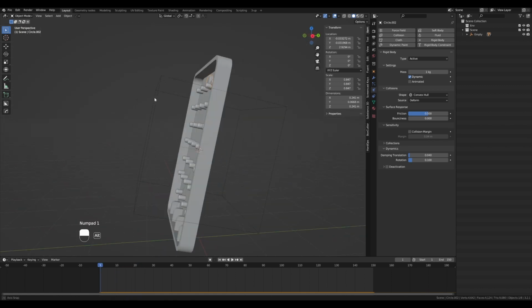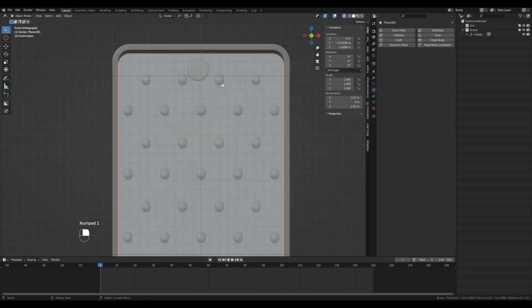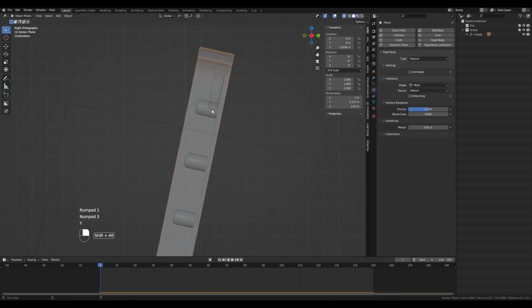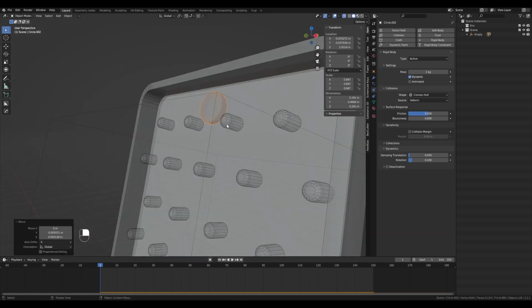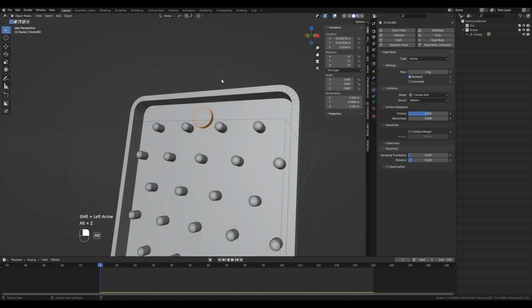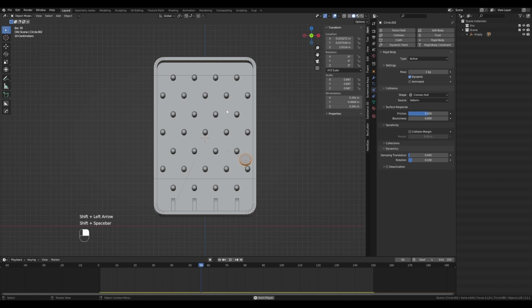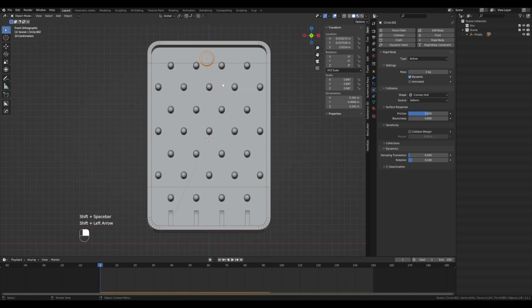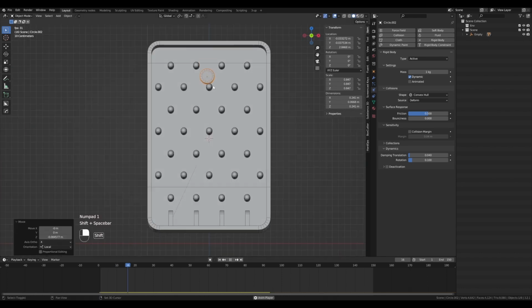So let's look from the side again. Let's see how close this is to the back. So I can see that this is a little bit too close. I'm going to move this just a little bit off of there, just in case it thinks it's colliding at the very start of the animation. So let's do that. Okay, that's not bad. Let's maybe move this down a little bit. Let's see what we got here. Okay, still getting a little crazy.